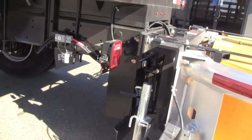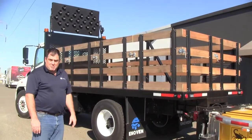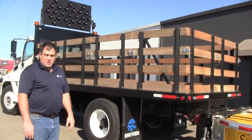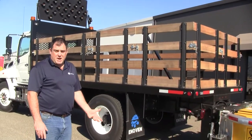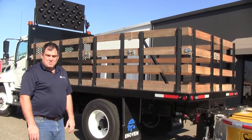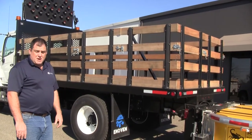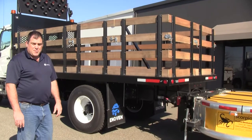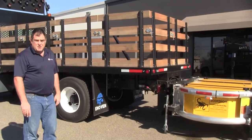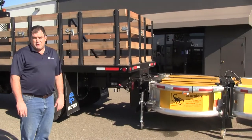Once the attenuator is away from the truck, you're left with our heavy-duty flatbed. This platform is good for any use you would ever have on a job site — to haul materials, haul away refuse, or just to put anything you need on the job for the work that's going to be performed. We want these bodies to be able to be used for any purpose, not just to sit on the side of the road with an attenuator behind it.